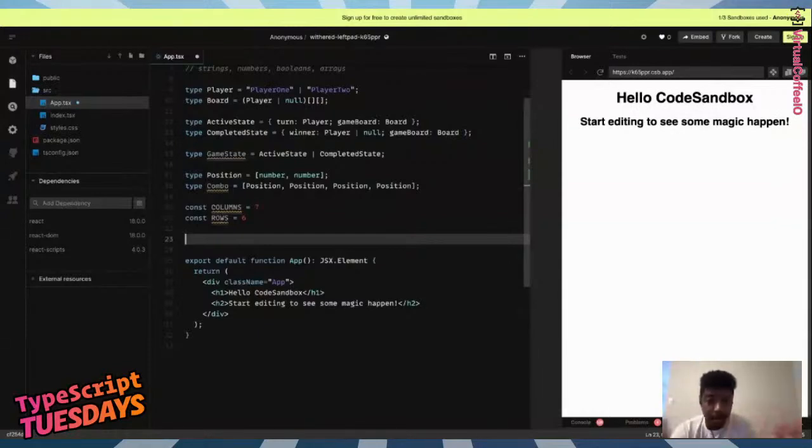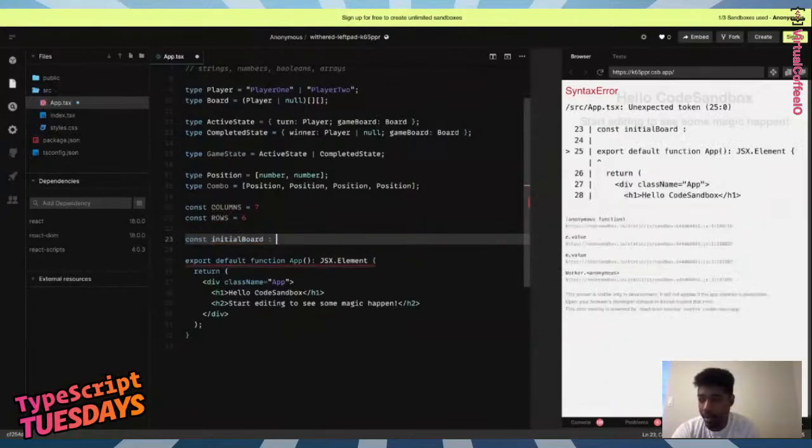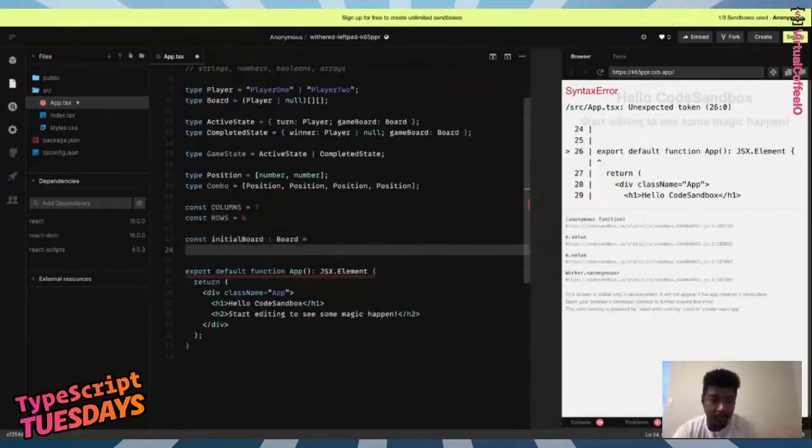Let's try and make our initial board. Just a fair warning for folks: I like a more functional style of JavaScript, so I'm going to be using a lot of pipes and a lot of arrow functions. If anything seems confusing while you're watching, just let me know and I can walk through what's going on.